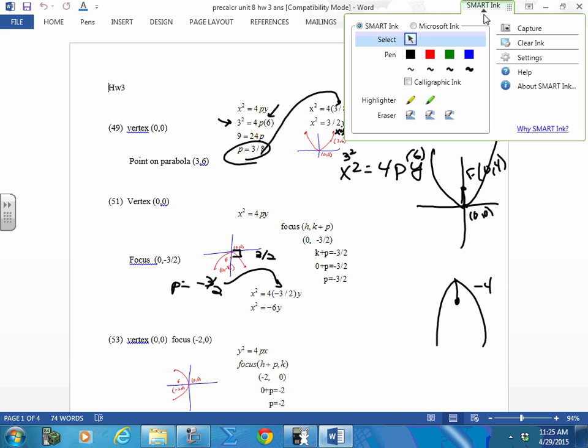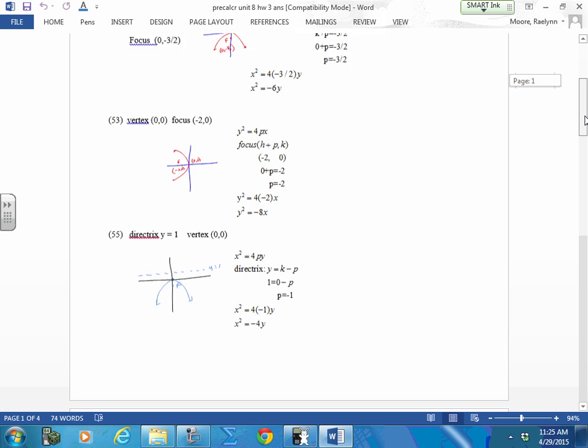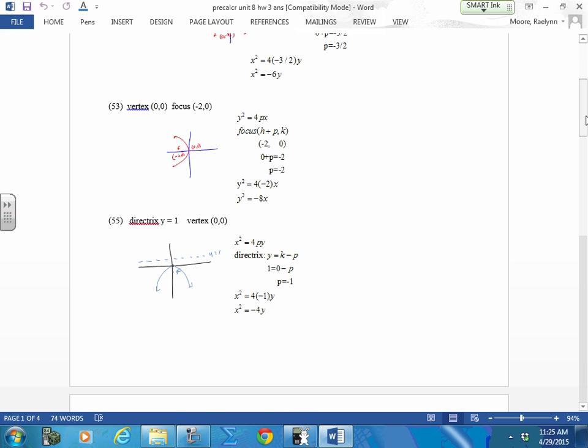Stop me if you have any questions. Again, your parabola has to come around your focus point. So once you lay out your vertex and your focus, put your parabola around the focus point. So now we know we have a y squared on this guy, on 53. You know you're going to have a y squared. Your distance from here to here is 2, and P is negative. So we cut right to this. We don't have to do this in here. We cut right to this. We plug it in and find your equation.